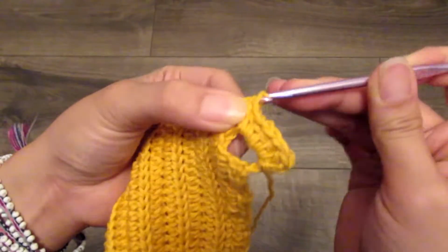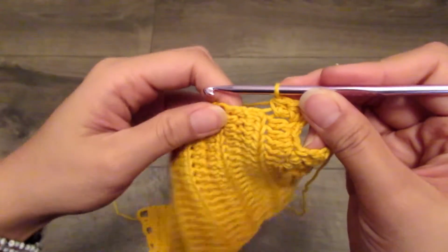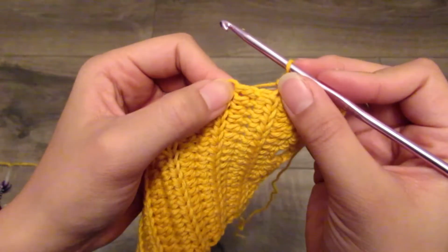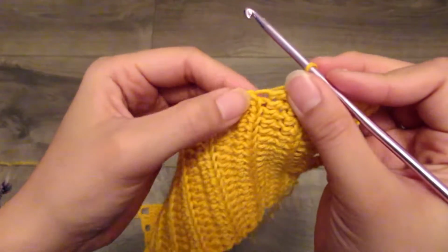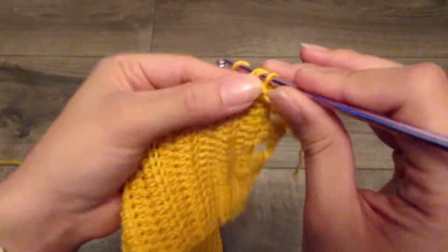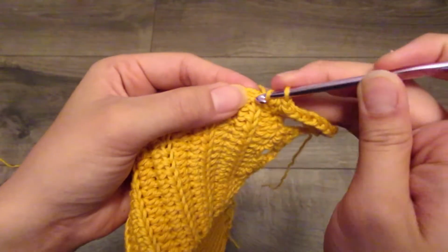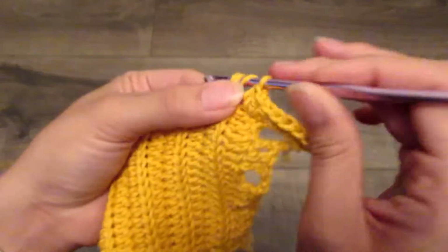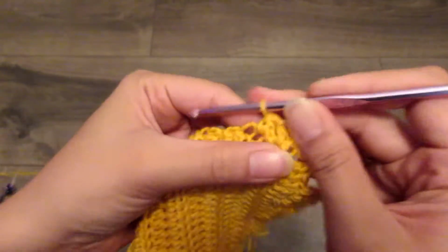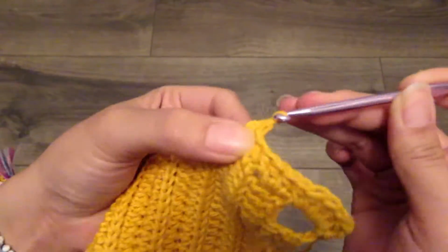And we're going to make 2 half double crochet in this row because it was a double crochet row, or double crochet side. And in those holes there, the chain 1 space, small space, we're going to half double crochet there. And then we're going to half double crochet into each half double crochet row, if that makes sense.